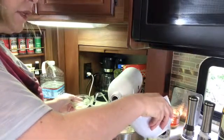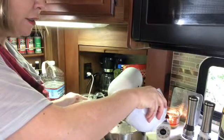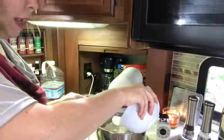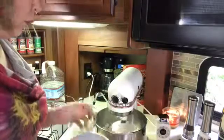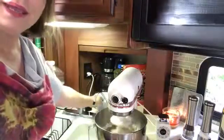And then I'm going to let this knead for about 5 minutes. And then we're going to let it set for an hour. It's really easy peasy. And then after that, we'll divide it up and we'll put it in the refrigerator for 24 hours, and then we'll start baking.